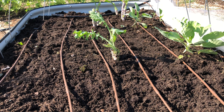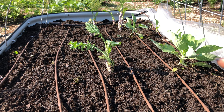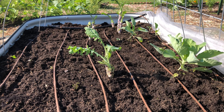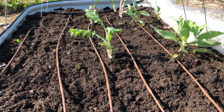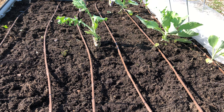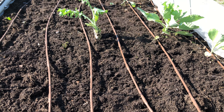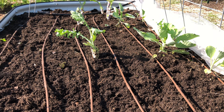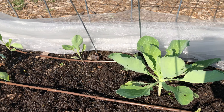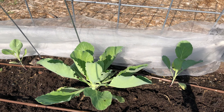This is the end result of our bed. I decided to keep three kale plants — one in the corner there and then these two — and that still leaves me plenty of space to put some cabbages in between them. I'm just going to have to monitor and see if they're casting too much shade on the other new plants; then I'm going to have to remove them, or I probably just need to stay on top of harvesting. There were some cabbage plants already planted in the back of the bed and I'm going to leave those as well.